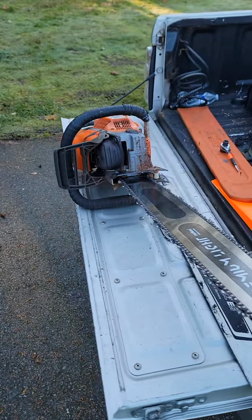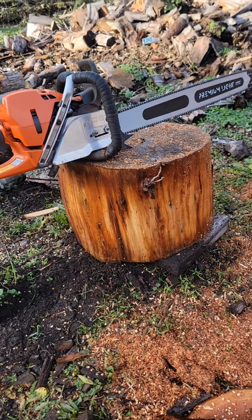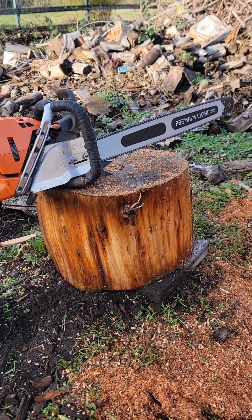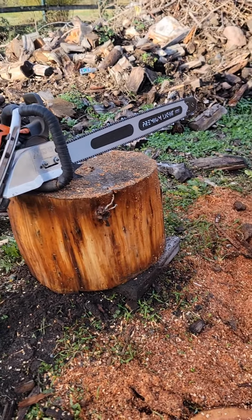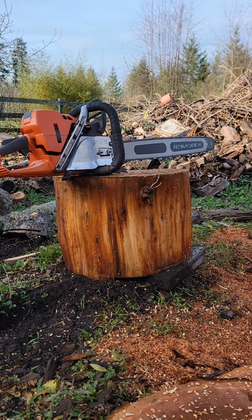Okay, I've acquired a bigger chunk of wood. It's still not a full length bar size. I don't have one here. So I'm going to demonstrate putting in a face cut there and we'll see how this does. It's on a block of firewood. It's not gonna be the best demonstration, but it's what I got, so bear with me.